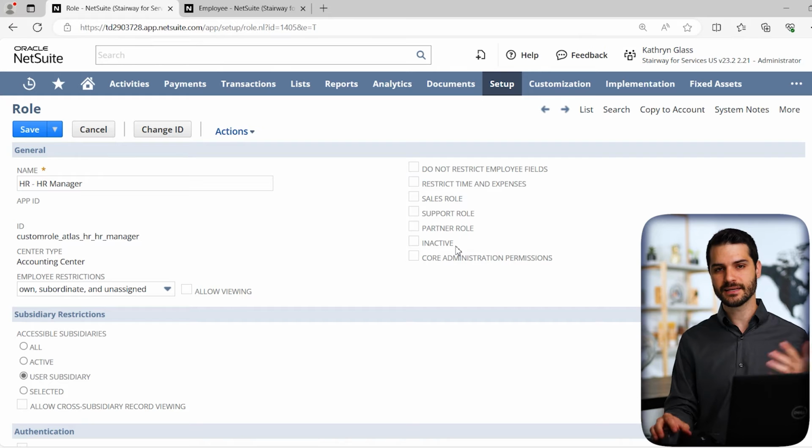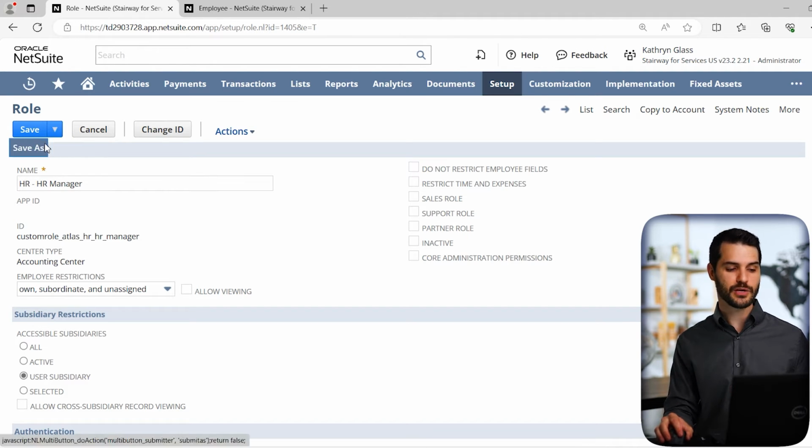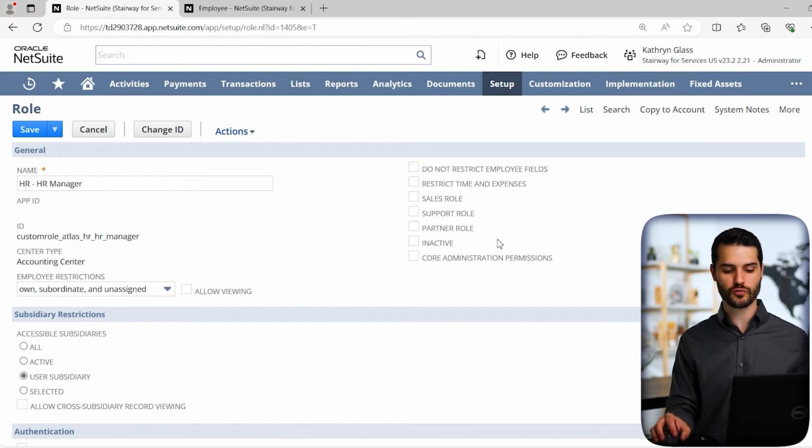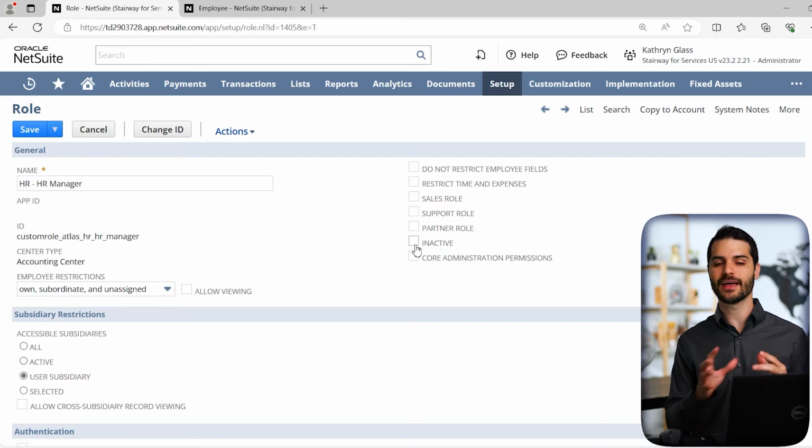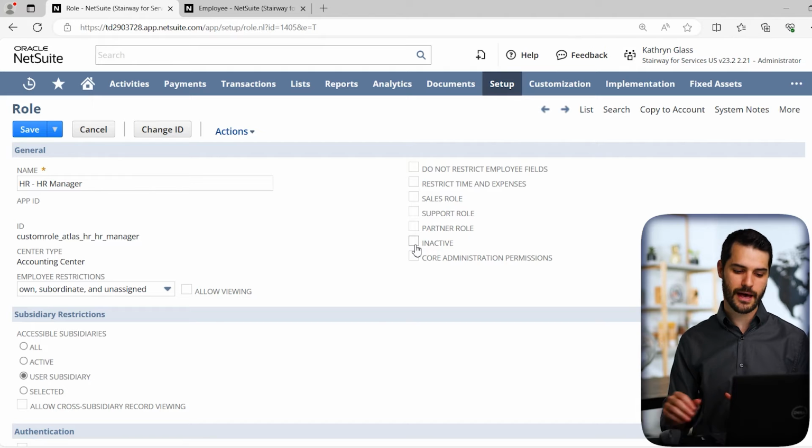Down from that, we have inactive. Obviously, if this is a custom role you're no longer using, you would select it as inactive. You also can do it where you have the standard roles that you copy to create these custom roles. The way you would do that is you'd open a standard role, you make the modifications you want, and you come up here and you hit save as. So that would make that custom role. And then you can go to the standard roles and select them as inactive. That way, those are kind of off the table, so you don't accidentally start assigning those roles out.